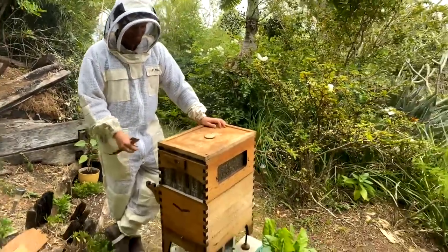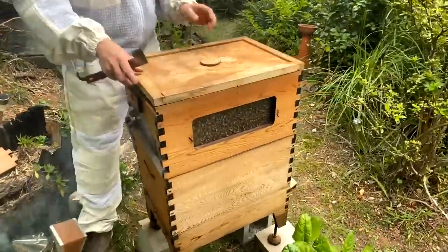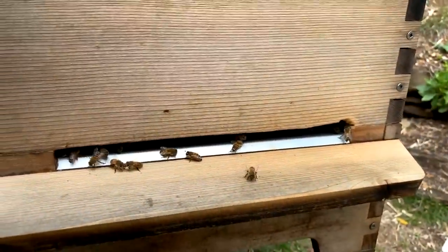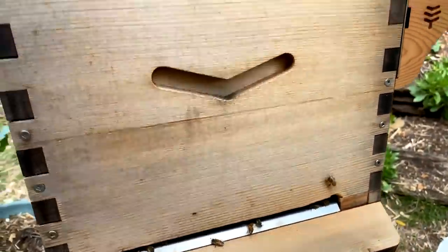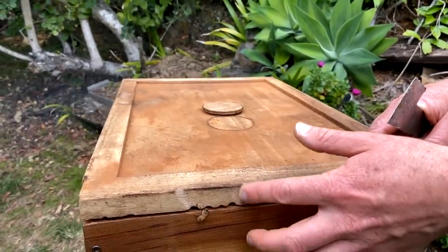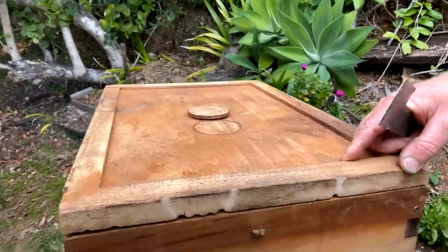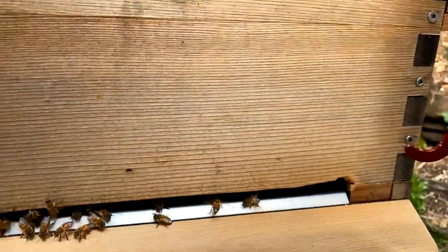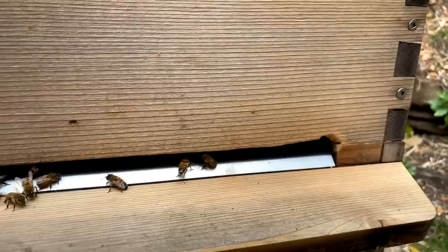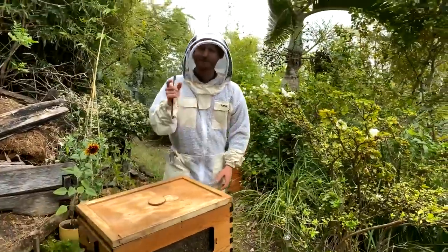Great, Cedar. Someone's just spotted, is that the bees that have made a little chew on the front of your entrance of the hive there? Yeah, I was asking Mira about that earlier. They're asking about the inner cover. So at some stage, the inner cover must have been propped up with some sticks on top of a brood nest, and they've been using it as an entrance, and perhaps it wasn't quite wide enough and the bees were starting to chew. They can actually chew wood. Oh, you were talking about down here, look at that. Yeah, so bees can chew wood if they want to, but it's pretty slow, so over time they can gradually chew away at it, just with their mandibles at the front.